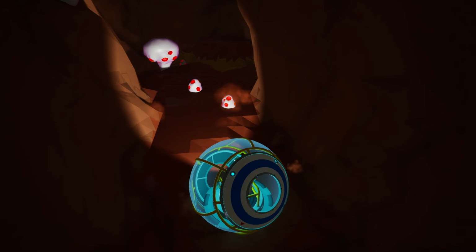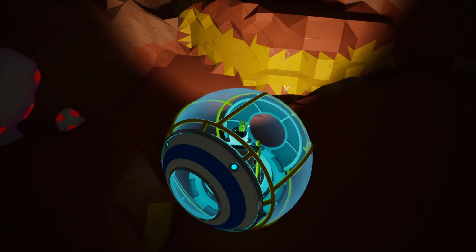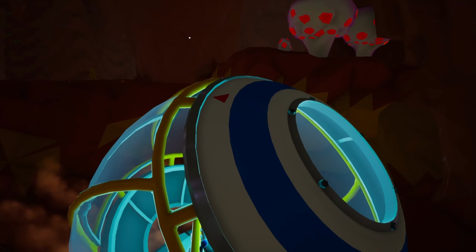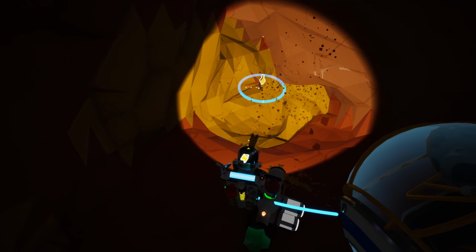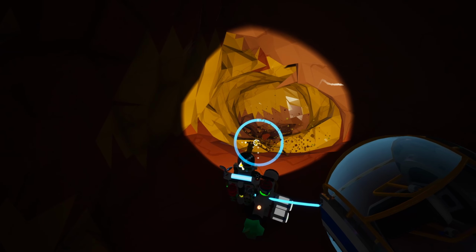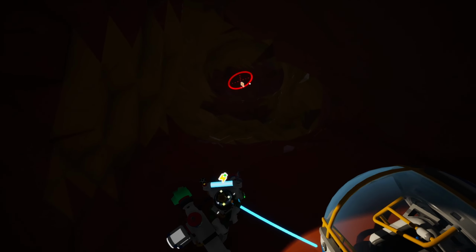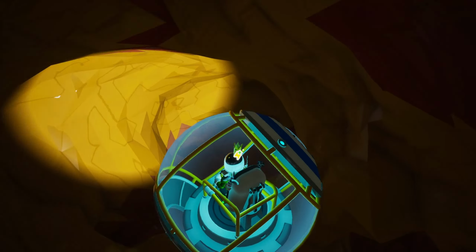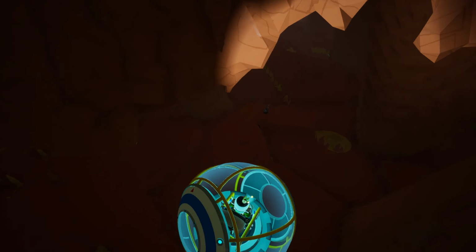The gravity orb has its annoyances, you know. It's not the perfect vehicle. It has no storage, but it's good fun to use. Oh, I thought this was another way down further. That's fine. I will make my own. Aha. I see another tunnel. Well, not another tunnel, another cave. I see another cave. Let's go. Did I make enough? Yeah, made enough of a gap.